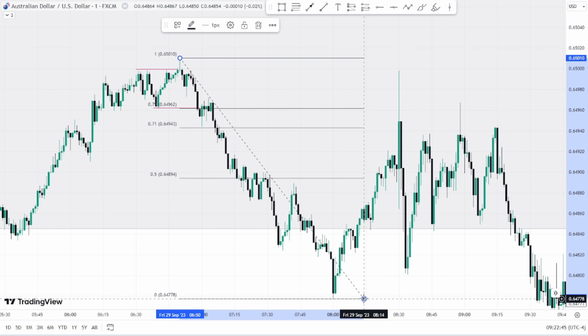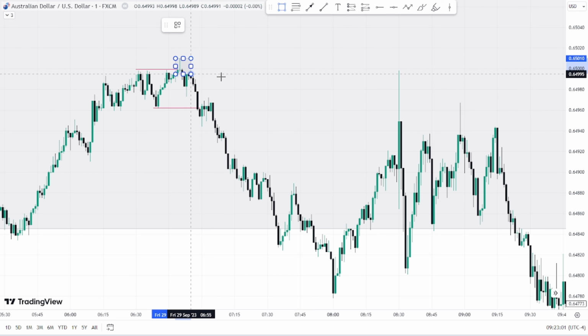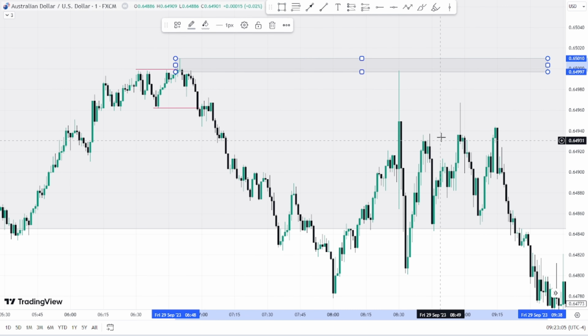Then we're going to check which order block we can trade from. So we can trade from this order block and this order block as well, right? Even this order block as well. But then, as you can see, these ones failed, so we are left with the top one up there. So let me just mark it out. Okay, so this is how we have it.